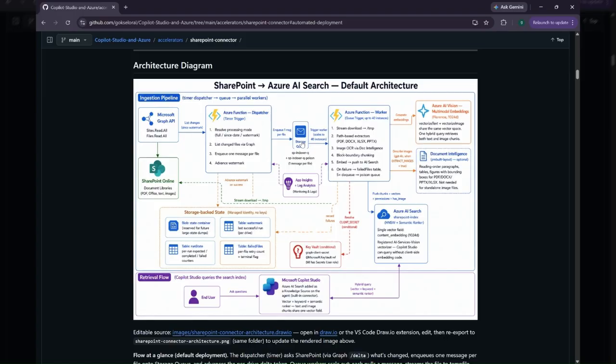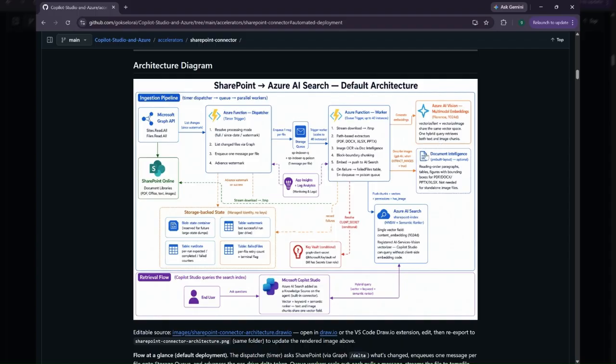Queue-triggered workers scale out independently, up to 40 instances. Each worker takes one message, streams the file to a temporary file, so we stay memory-bounded even on 500-megabyte PDFs, routes it through extraction, chunks the content, and embeds every chunk. Extraction has two routes. If Azure AI Document Intelligence is configured, PDFs and Office files go through its pre-built layout model. That gives us reading order paragraphs, tables, and figures with cropped image bytes and bounding polygons. Standalone image files and plain text formats use simpler paths.